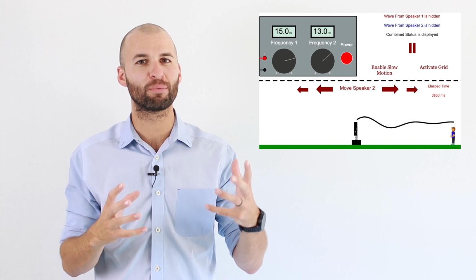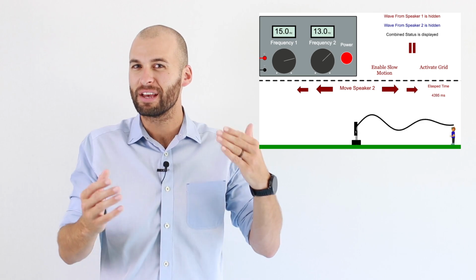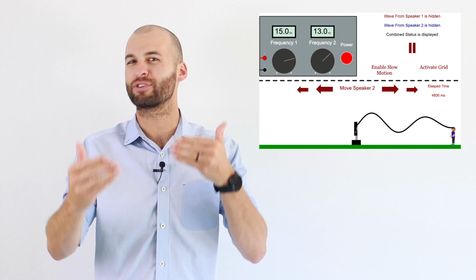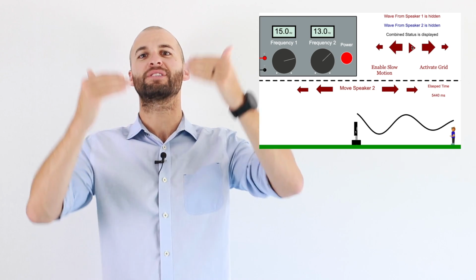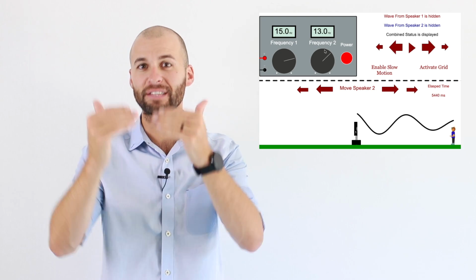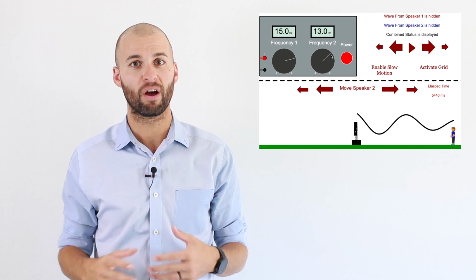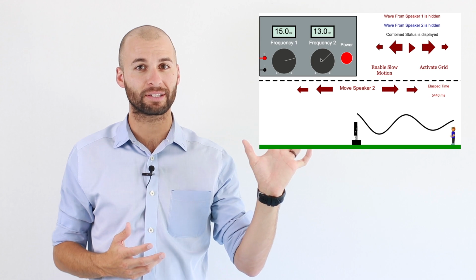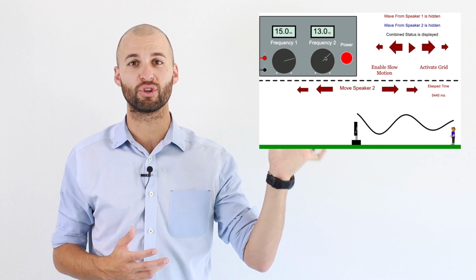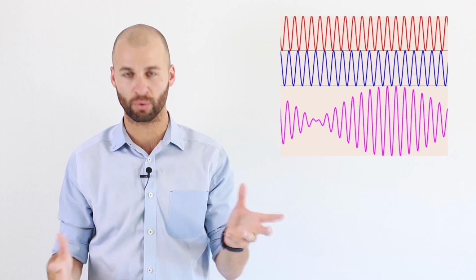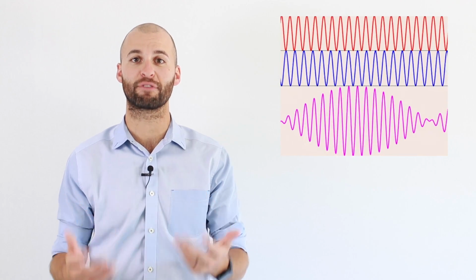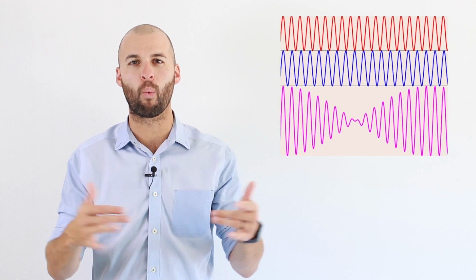You can think of it almost like turn signals. Sometimes they'll sync right up, but then they're off by just a little bit, and they'll get out of sync, and then they'll kind of get back in sync, and then they'll get out of sync, and then they'll get back in sync. To determine the beat frequency, all you need to do is just take the difference between the two frequencies of the two sound sources. That will tell you the beat frequency, or the frequency of the kind of wobble, that whoa, whoa effect.